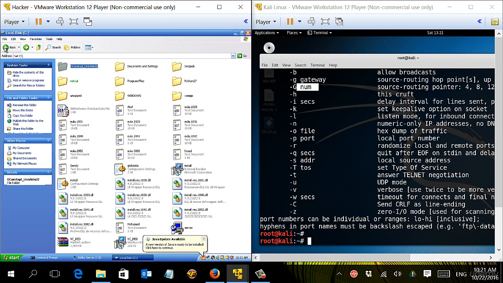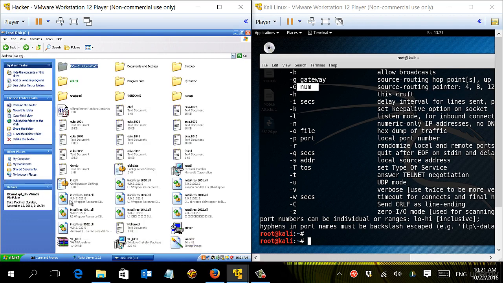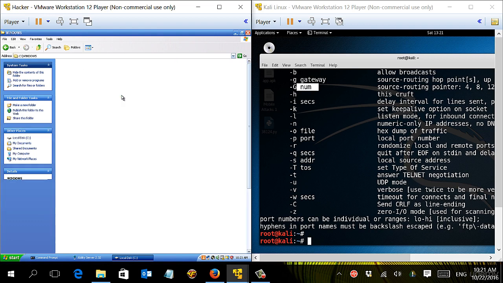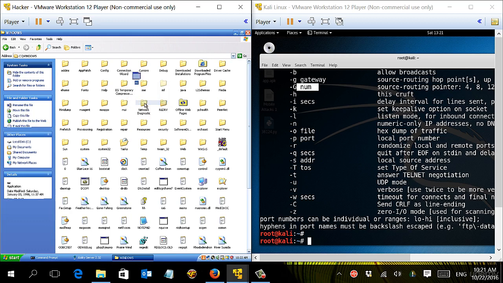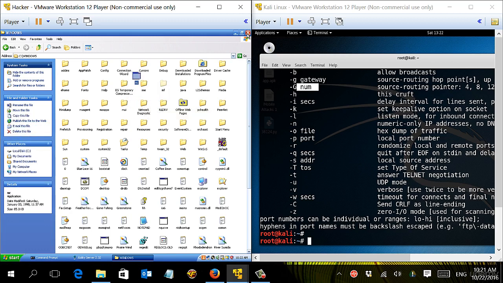By doing that, I can open a command prompt and use it right away. So we'll take first a small example of using Netcat, then we're going to see how to utilize it in different ways. This is the Windows folder. Let me copy Netcat here and paste, to be able to use it from the command prompt.